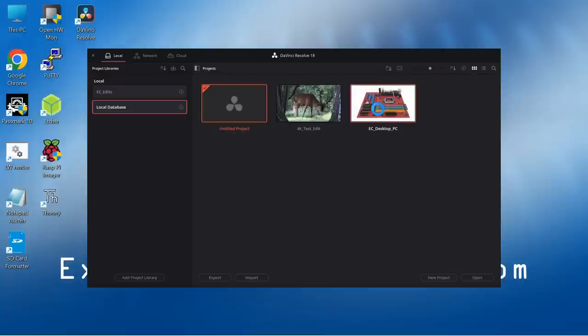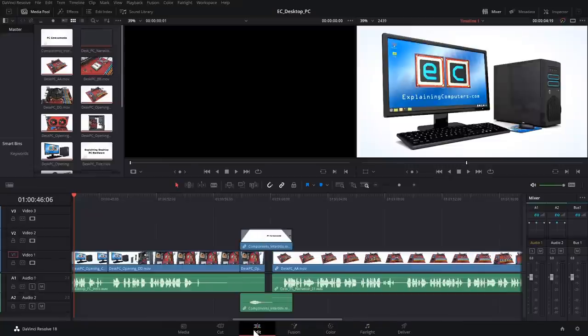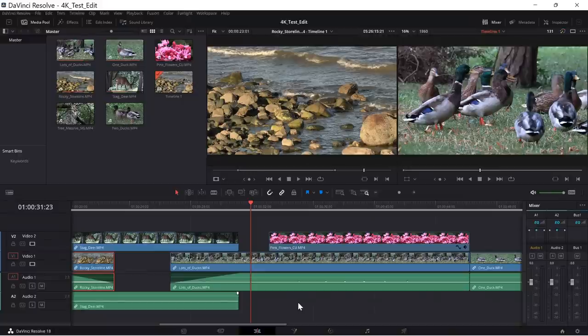And even if I go into the file itself, it won't take too long to load everything in. That really is impressive, I think. It has been worth it for me at least to upgrade from DaVinci Resolve 17 to 18 to get that increase in launch speed. Over the past few years, DaVinci Resolve has evolved into a really nice video editor. The software just reeks of quality. It's very fluid, it's very stable, it's a joy to use.